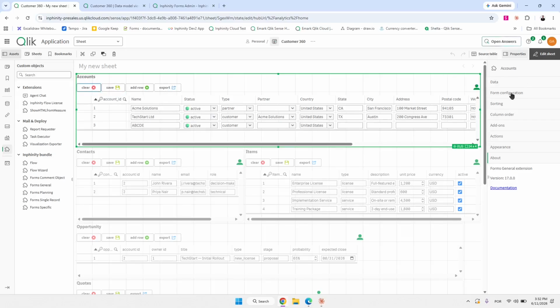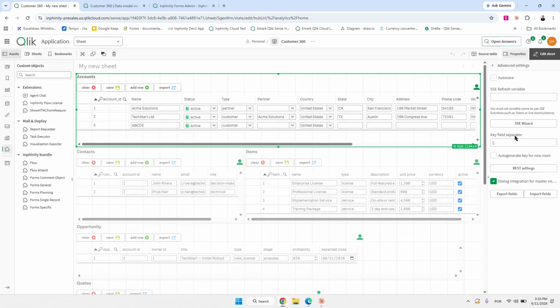So to avoid this, I will go to Form Configuration, Advanced Settings, and enable the Auto Generate key. With this, every time I add a new row, I will have a unique ID here that will be automatically assigned, which is not this number here. This is because I had that action before. But this will prevent this kind of 2 users at the same time problem.